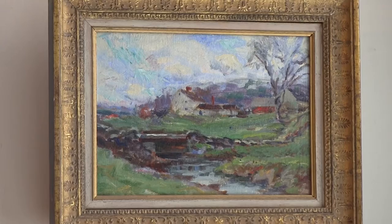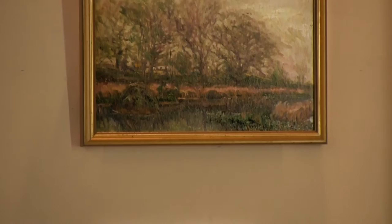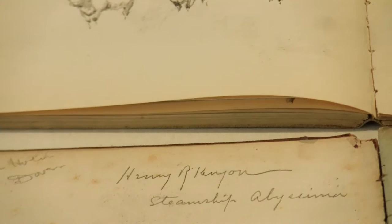Kenyon was not a person who liked to paint in his studio. He would be much happier walking on the marsh and settling on a place very near his home, which was just off of Labor and Vain Road. He was born in Providence. He married Caroline Savory, who was a pastelist, and we'll see a few of her works too. Kenyon came to Ipswich first in about 1890, having studied in Paris with Dow and Richardson at the Julian School.